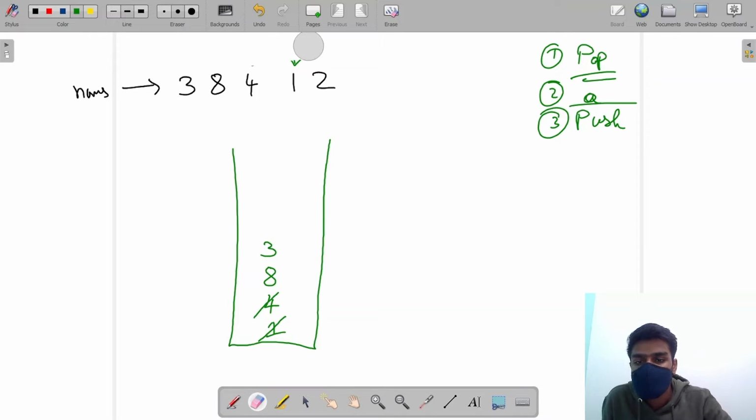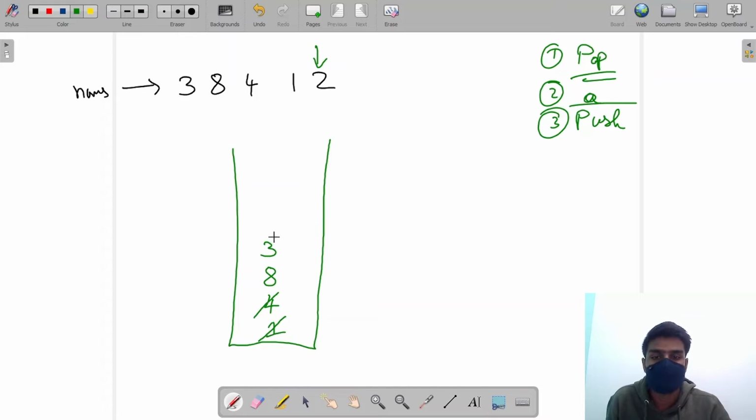Now the state will change, and we will start iterating from the end. We will start iterating for every number and find the answer for every number. Now we will find for 2.